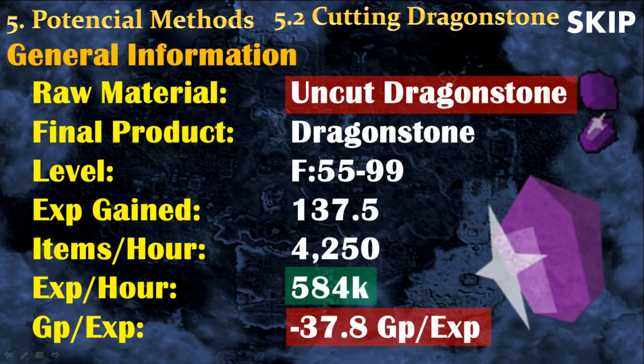The second method that could be very good is to cut Dragonstone. Effectively, they can give up to 580k experience per hour. However, there are two problems with this method. The first one is that it's very hard to get uncut Dragonstones because there's a 100 limit on the Grand Exchange. And the second reason is that the price of the Dragonstone changes a lot, so the GP per experience can be very high.